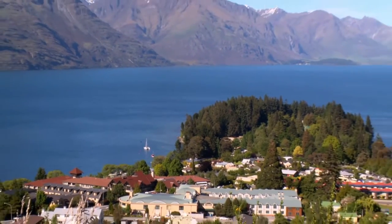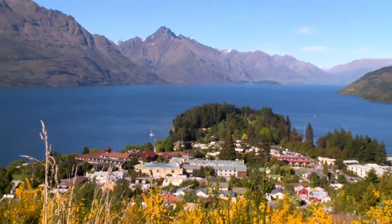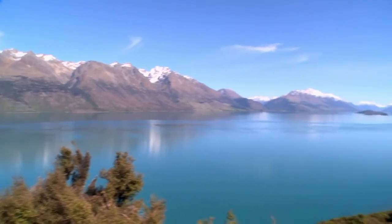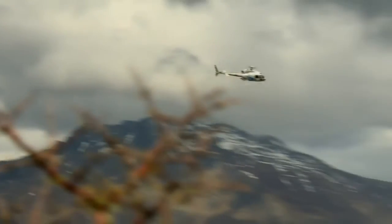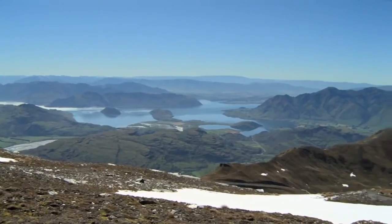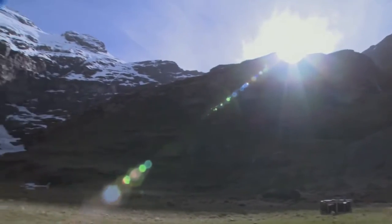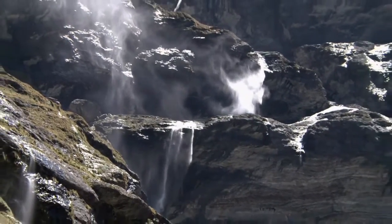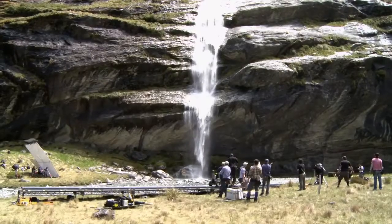When we all went to Queenstown, I'd never been there before, and it was just astonishing. A beautiful jewel, really, at the bottom of the world. Queenstown is a famous holiday place here, but we escape the crowds and go up the lake and into the mountains, and that's perhaps my favourite spot. Earnslaw Burn was probably one of my favourite locations, a gorgeous alpine valley surrounded by waterfalls. The place was alive with these incredible cascades.